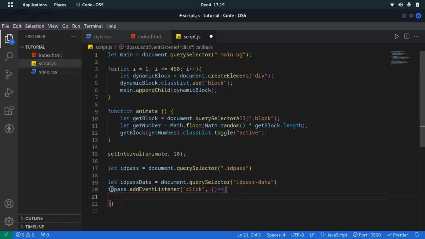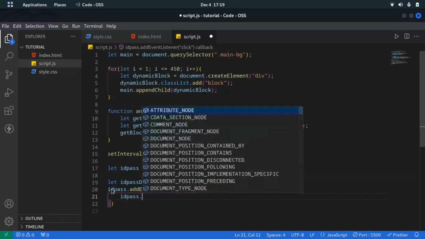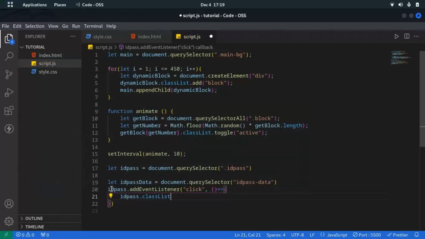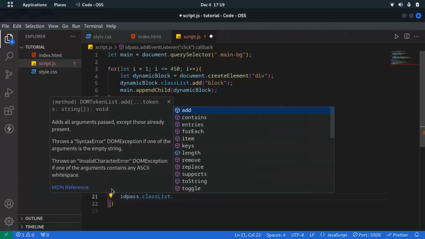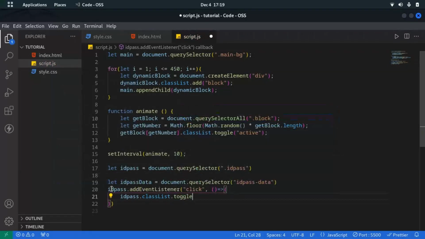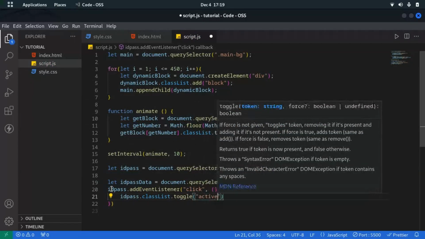This function is going to take the id pass class list toggle. So we want to toggle between the active class we declared in our CSS.